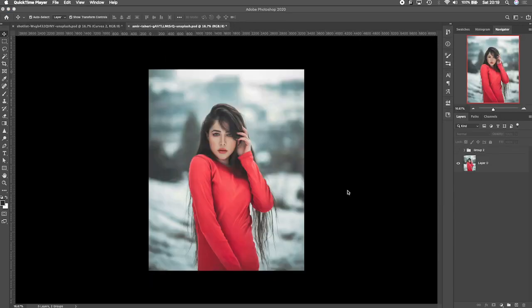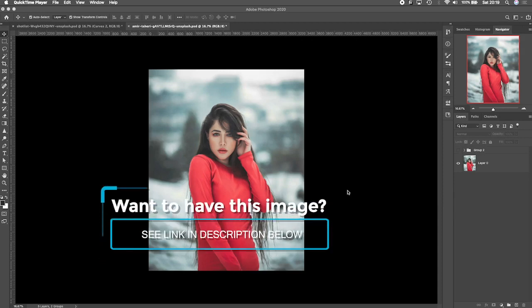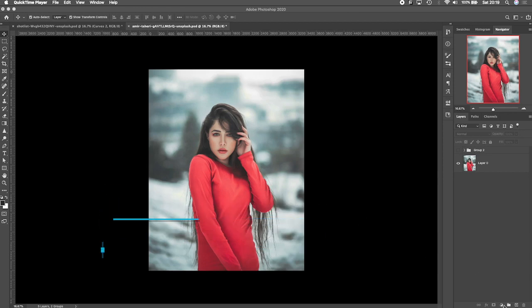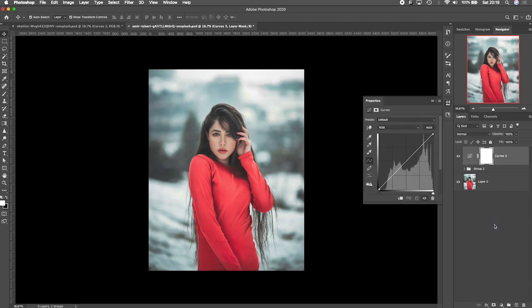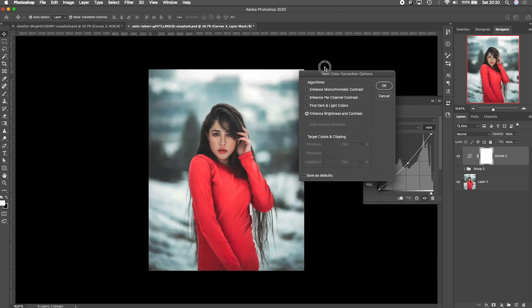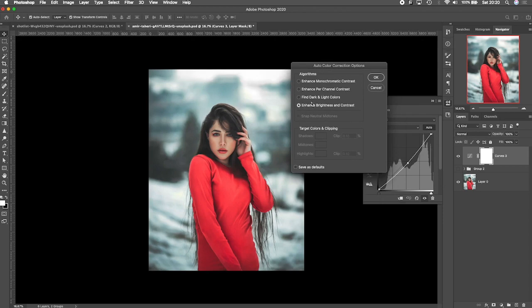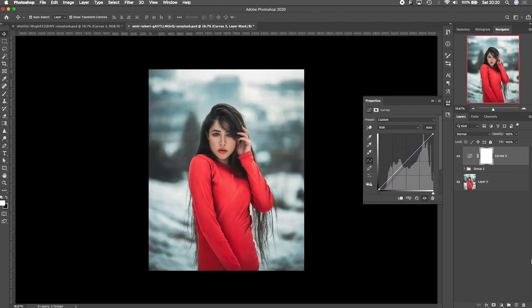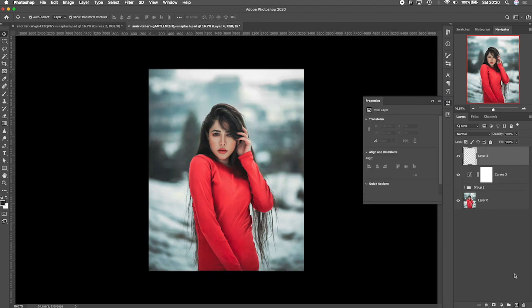Okay, in this second example, we're gonna take this one step further by color grading the image. But first of all, we will do this kind of practice here. We will add a curves adjustment layer to this image. I'm holding Alt or Option on my keyboard, and I click Auto. This will open this, and remember, it is the default right now, so I will change that to here, and look at that. We were here, and when I change it to dark and light colors, that's what I get. I press OK.